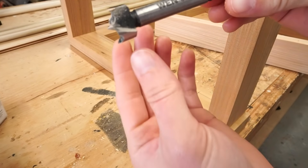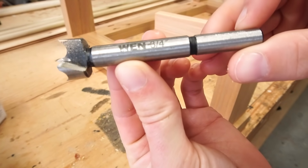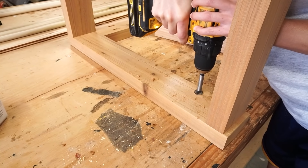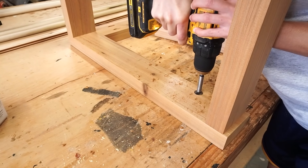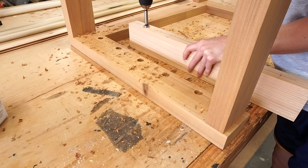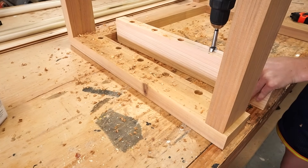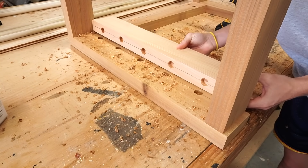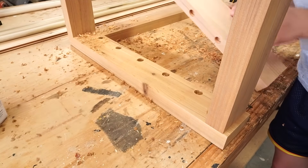Since I was using three-quarter-inch dowels, I used a three-quarter-inch Forstner bit to drill out holes at all of these marks on both the armrest and the backrest, and on the side and back seat supports. I just used a regular drill since I don't have a drill press, and drilled until the head of the bit was about flush to the surface of the wood. This doesn't have to be perfectly precise — just keep it as consistent as possible.